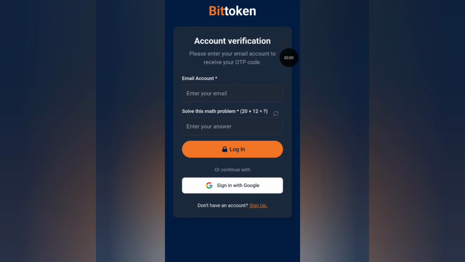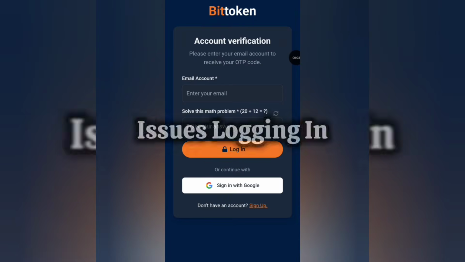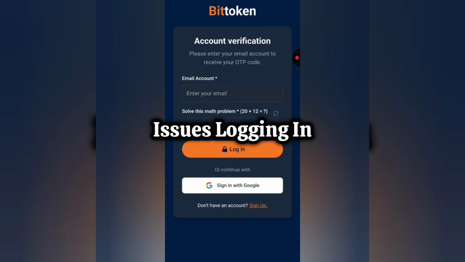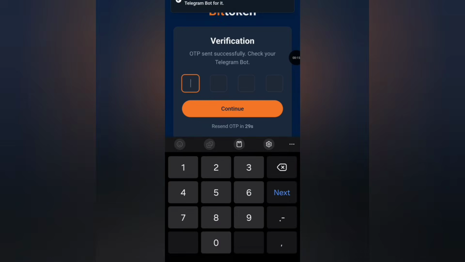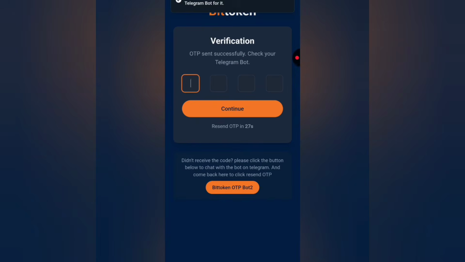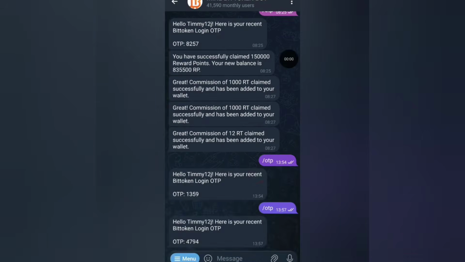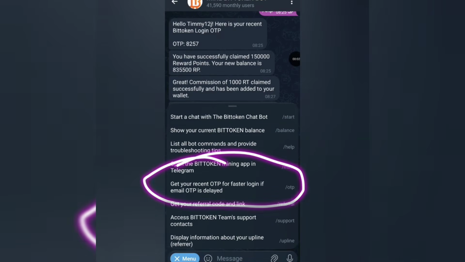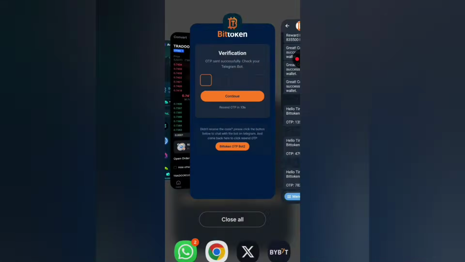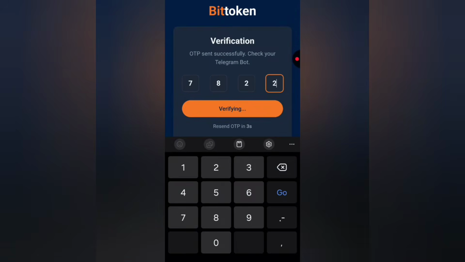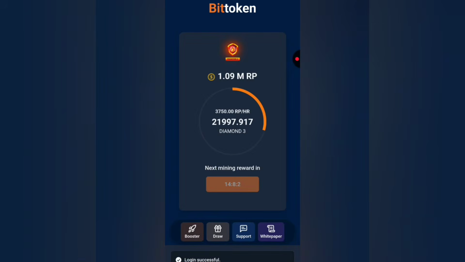Okay, and one more thing before I wrap it up, if you've been having issues with receiving OTP like me whenever you try to log in, there's actually a hack for it. Once you fill in your details this way and you click on the login button and the OTP seems to not be coming, what you do is go to your Bittoken Telegram bot. Once you're here, you're going to click on the menu button here. You scroll down to where you have OTP in case the OTP is delaying. So you click on it and it will give you an OTP you can use immediately. Okay, so you just need to input the OTP and that's it. You'll be logged in successfully.